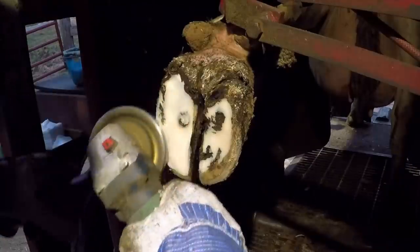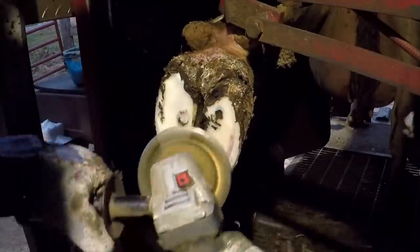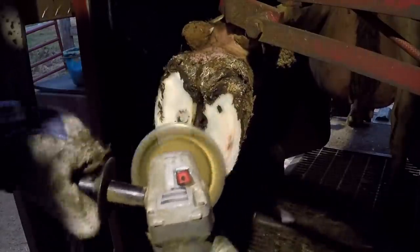Now this foot, what we're looking at here is the potential to have problems on both toes at this point. So we gotta get to work on this, finish trimming it up, and investigate what we got here.